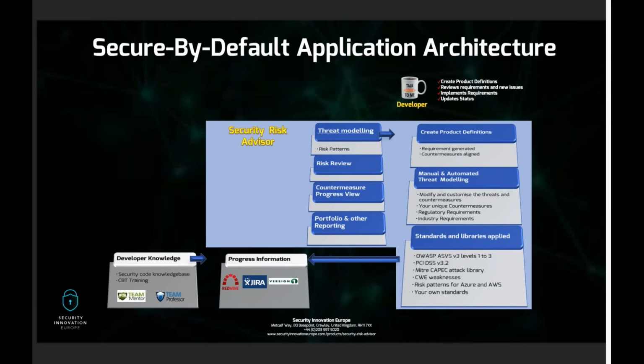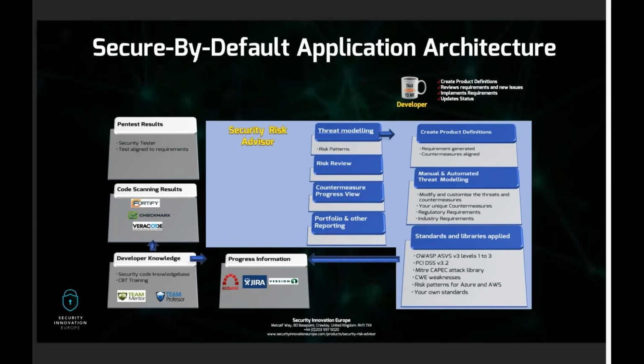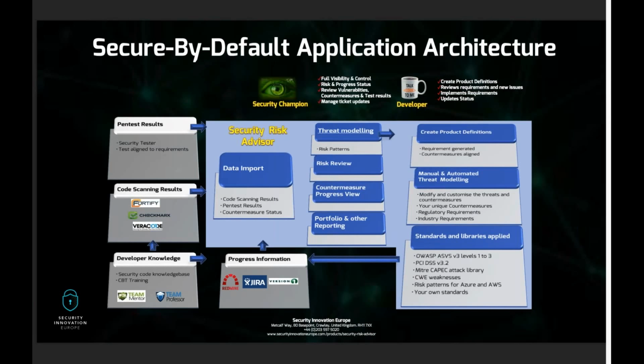As most developers are not security experts, there's also a need for a way of supporting them with security knowledge and indeed relevant code snippets to support them in writing quality secure code first time. Not having this keeps you in the loop of rework, cost, and the associated time penalties. Output from your code scanning tools also needs to be managed, and test results gathered to make sure the countermeasure progress and risk status is complete, all imported into a single place.